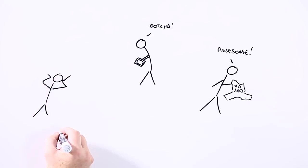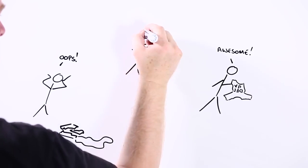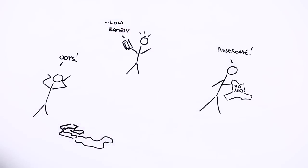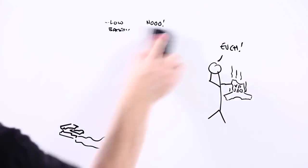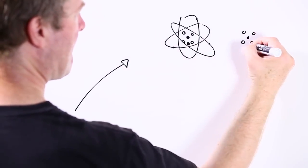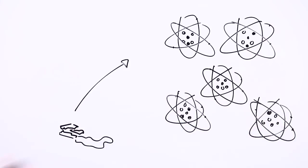Then think about what it doesn't do so well, perhaps smashing when you drop it, or running out of power just when you need it, or thinking about that t-shirt still, smelling of BO after you've worn it for a couple of days. It might not be obvious, but all of these things, the good stuff and the bad, depend on the individual atoms that make up the things around us, and importantly, how they're put together.